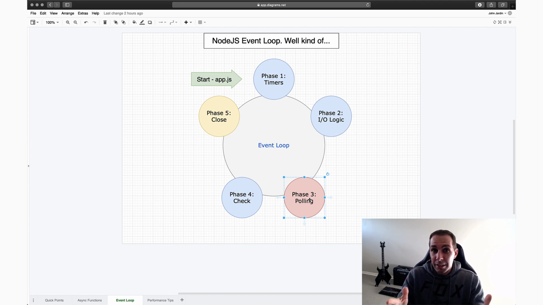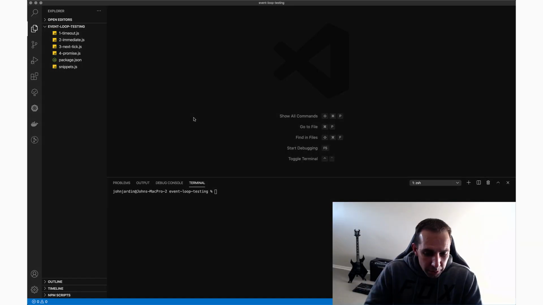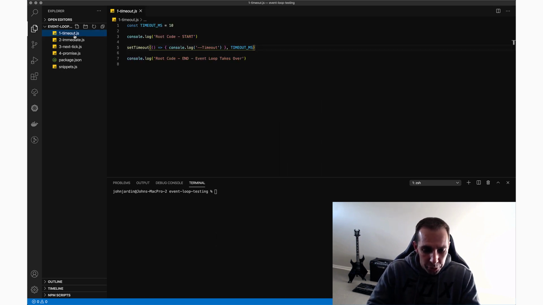Now let's go and see this all in action so that we can get a good picture of how this is working, how this would work in the real world. Right, welcome back everyone. So I've got a little application running over here, very, very simple. It's just a couple of JavaScript files, but what we're going to do is run each one of these and see these asynchronous functions in action. It's going to paint a clear picture. So let's get started with these.